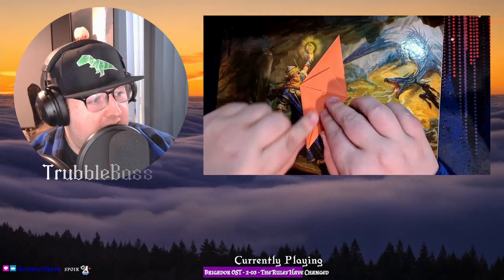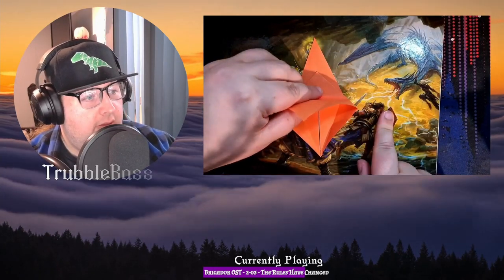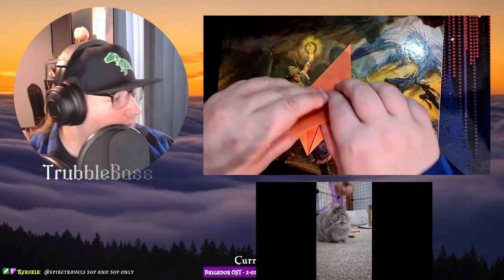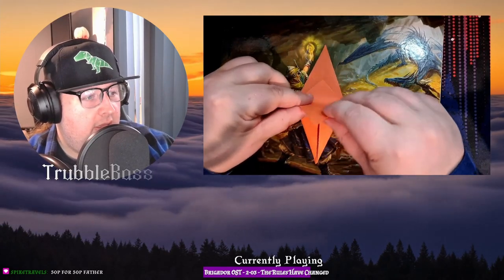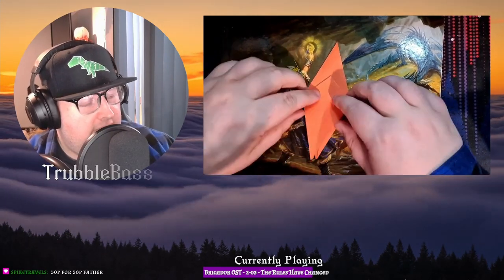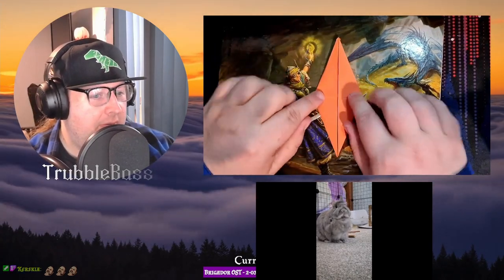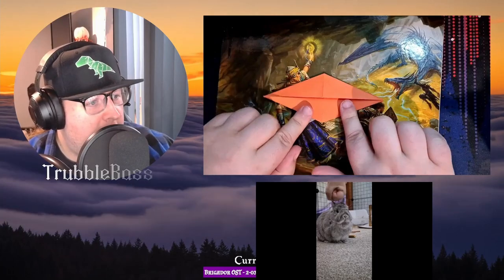So there you got those two edges on the inside. Open it up. Lift up the tip. Push them in and fold along the lines that you already had. There we go. Along that line, flatten it all out nice, lift it up. So there we go, we got a petal fold on each side now, and this is actually called bird base.